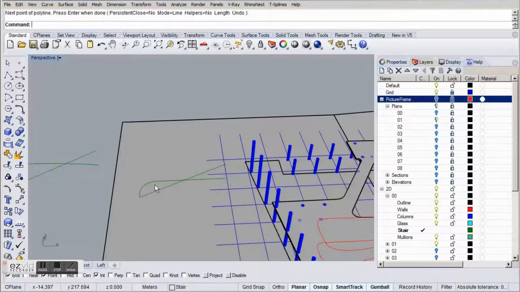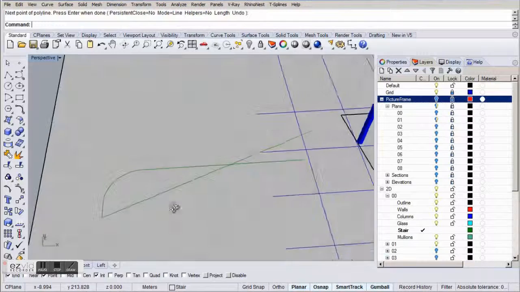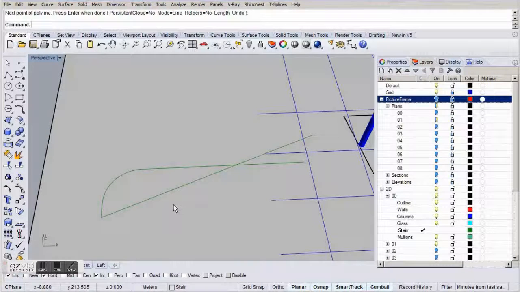Okay, so let's start with these two lines. The only thing is that the curve to view command only works with two lines that are flat on the plane, let's say. So this one is already set because it's flat on the XY plane, but this one is a little bit rotated, as you can see here in the top view.